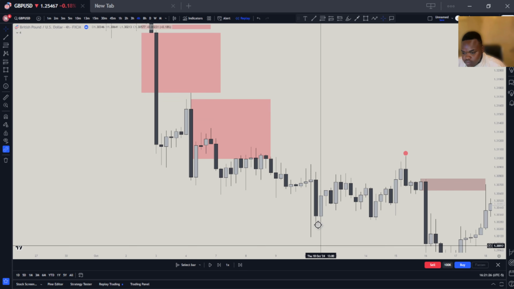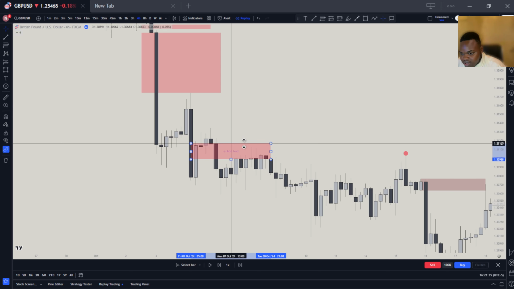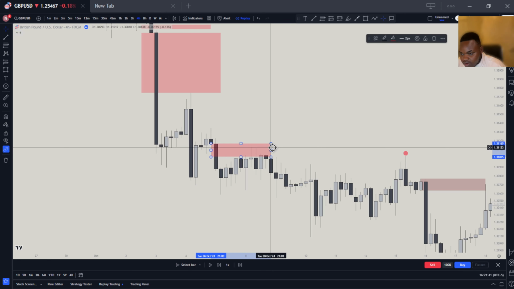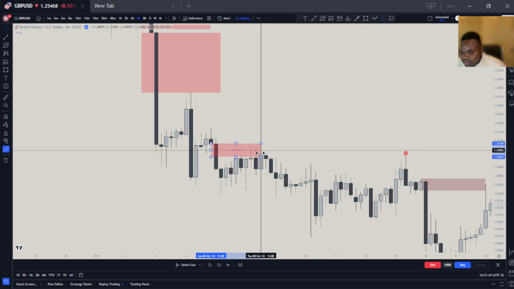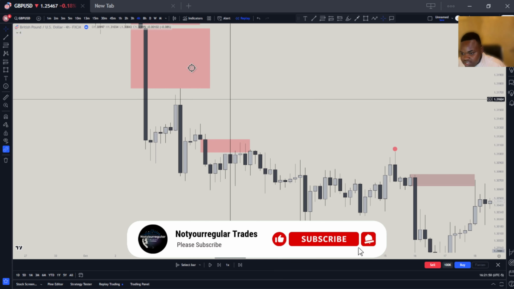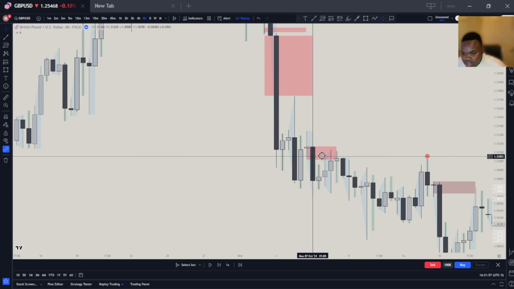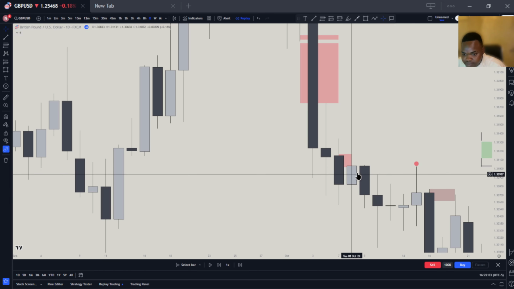Like I said, there are inefficiencies everywhere in the market. Like this, as you can see, this is the 4 hour. You can see this inefficiency here. The only inefficiency that matters actually is your higher time frame inefficiency. This inefficiency here, if we go to, let's say, our 8 hour, you'll see that that inefficiency isn't there. Or as we went to the daily, you see it's just two candles, there's no inefficiency there.